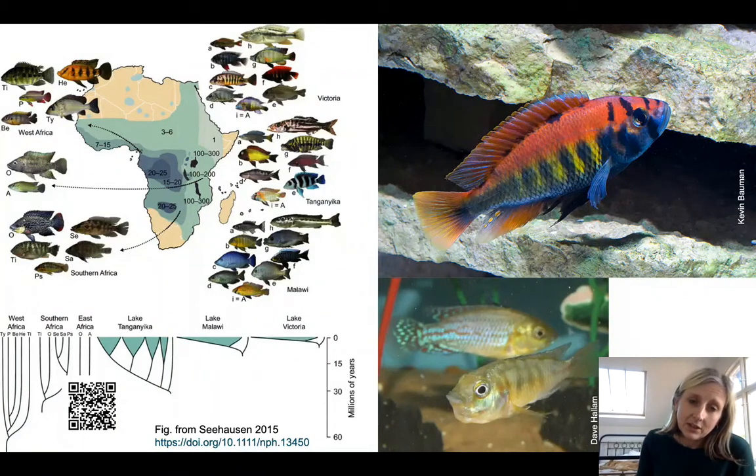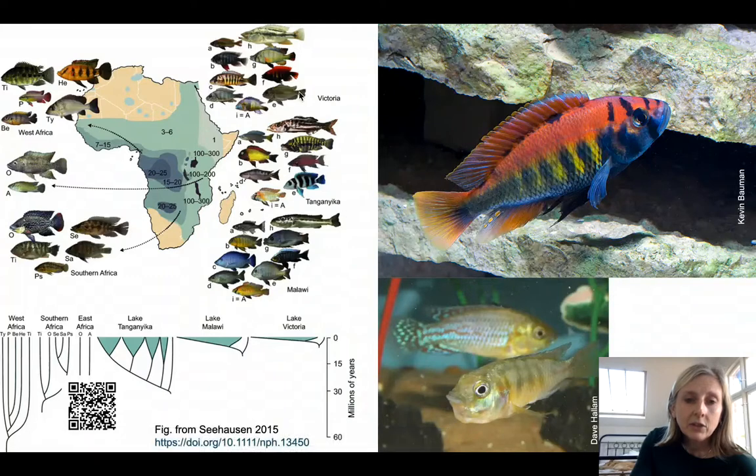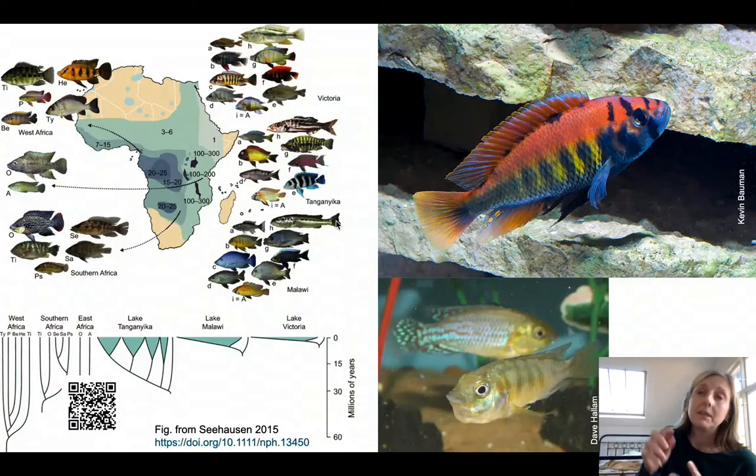In terms of natural selection, you can hopefully see some of the strange fish shapes in the pictures. There are really long, thin fish — parallel evolution has produced streamlined fish with big mouths and sharp teeth. These are piscivores and they eat other fish. You also get very snub-nosed fish with scraping teeth inside their mouths, which are really good at scraping algae off rocks.